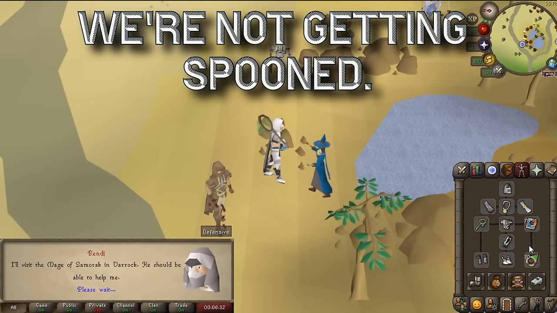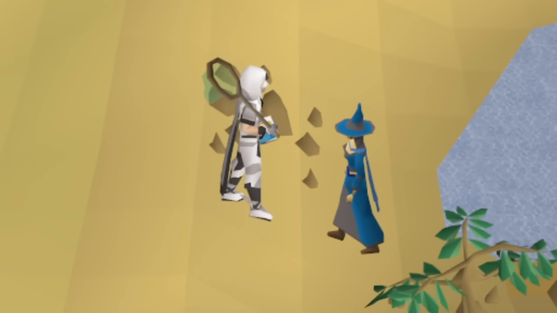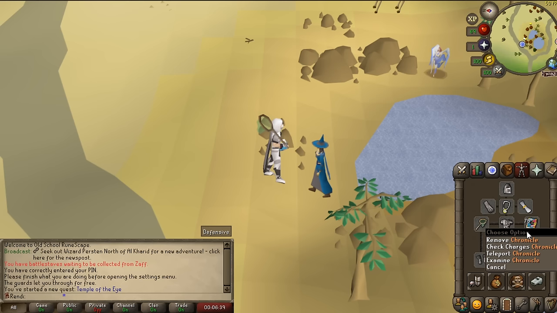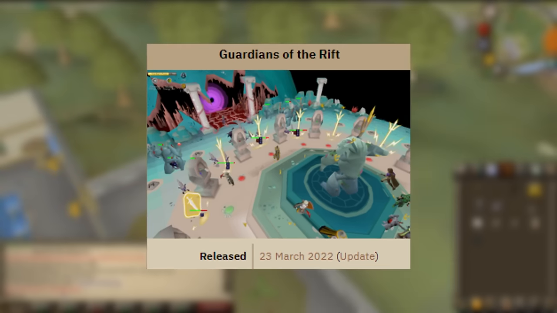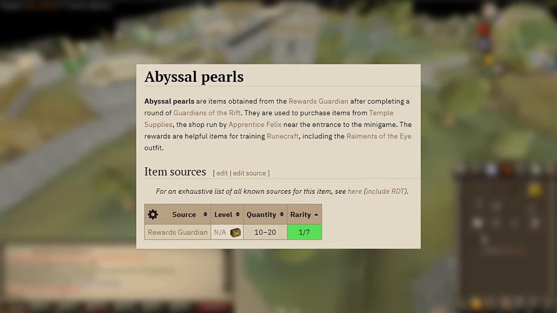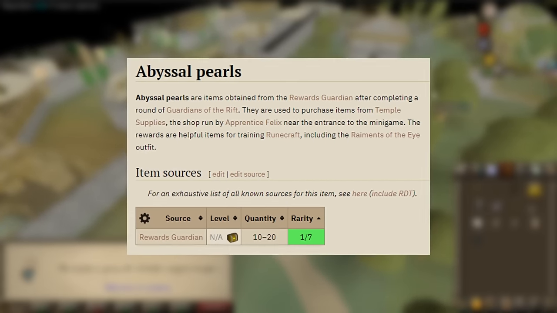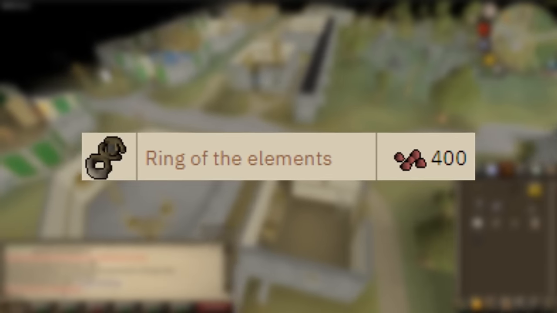I've already done over 124 medium clues with nothing really to show for it besides some purple sweets. But luckily today, this quest, Temple of the Eye, came out and it has a mini game afterwards that gives a good reward possibly for my account. And that is the Ring of Elements. Now, from what people have already told me, it's really hard to get this thing. It takes forever to get the pearls to get this thing. So I might be spending hours and hours and hours at this new minigame.